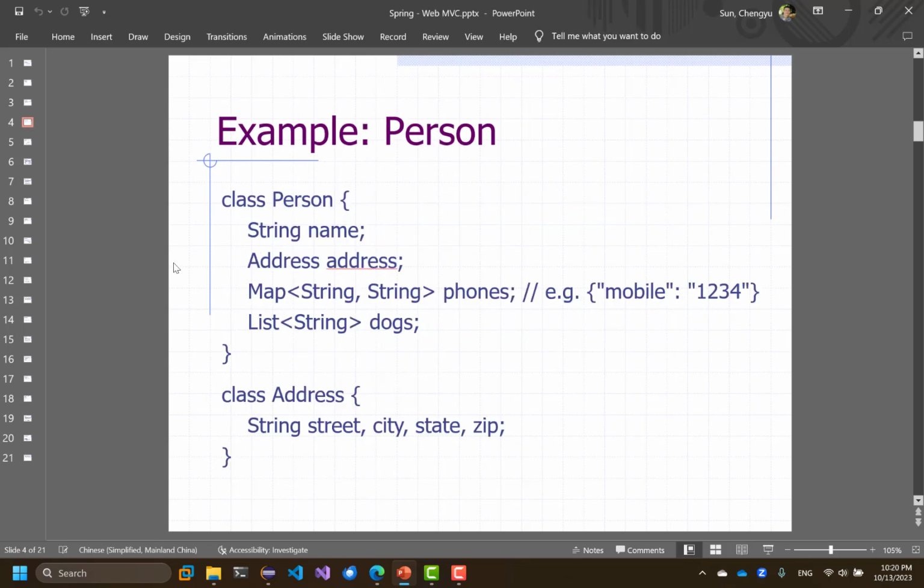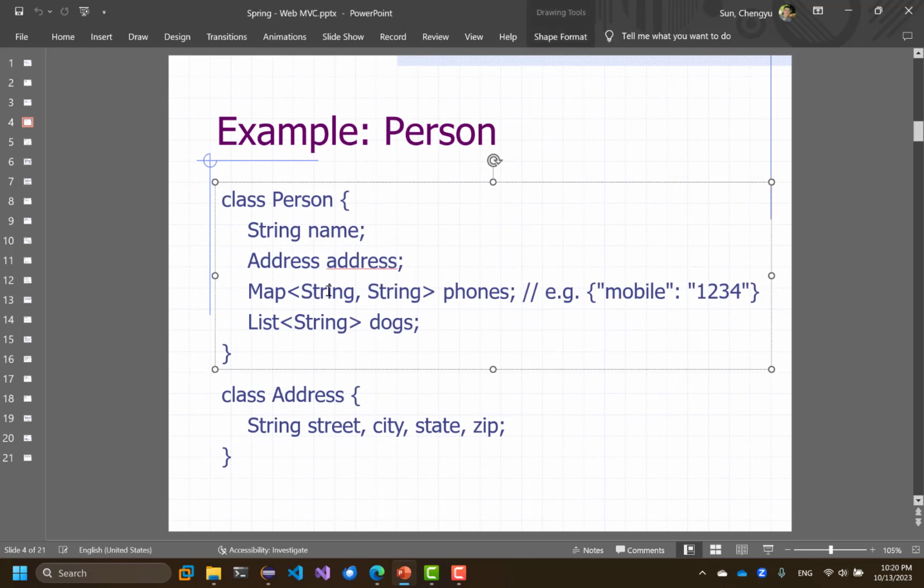So for example, suppose we have a person class. The name property is a string, so we know that it's easy to bind. It's like the name property in guest book entry. But it also has a property address, which is an object by itself, having its own properties. And then we have a map of phones.